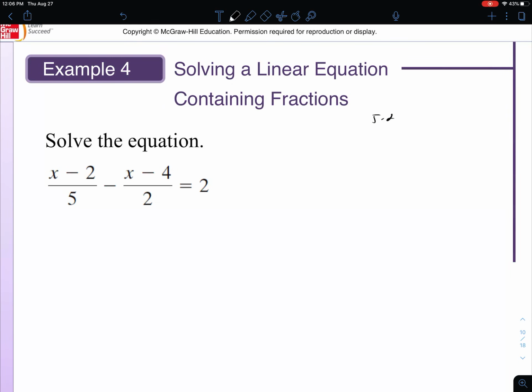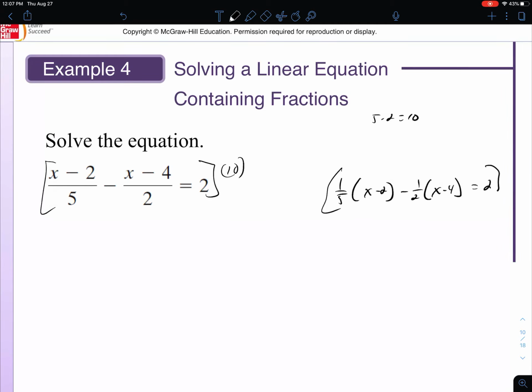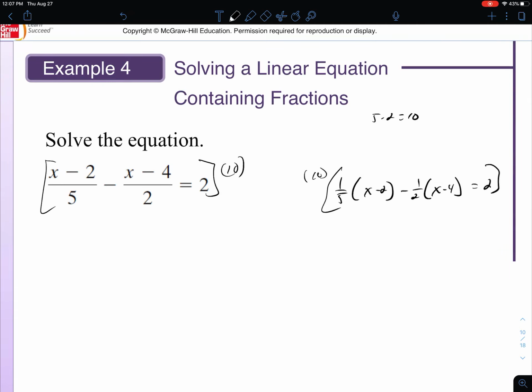Here, again, we know that 5 times 2 is equal to 10, so I can multiply all of the terms here by 10. So what happens is that this is the same thing as this, right? I want you guys to understand that. So that's the same thing. This is similar to the problem that we did before, where we multiplied everything by 10, right? If I do it this way, you're going to see what happens.